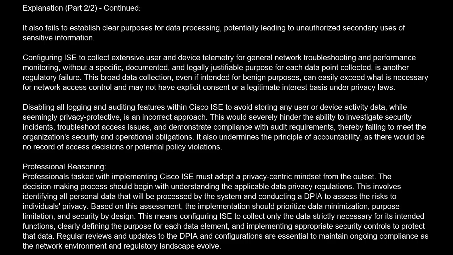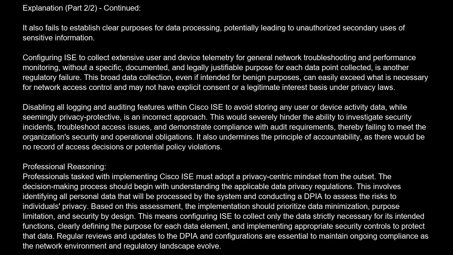Disabling all logging and auditing features within Cisco ISE to avoid storing any user or device activity data, while seemingly privacy protective, is an incorrect approach. This would severely hinder the ability to investigate security incidents, troubleshoot access issues, and demonstrate compliance with audit requirements, thereby failing to meet the organization's security and operational obligations. It also undermines the principle of accountability, as there would be no record of access decisions or potential policy violations.